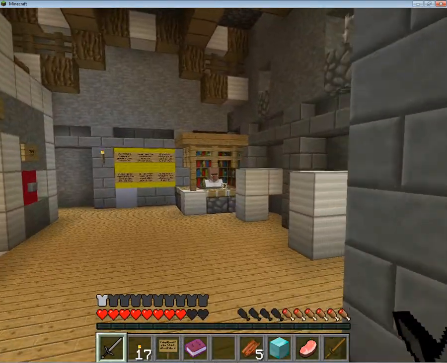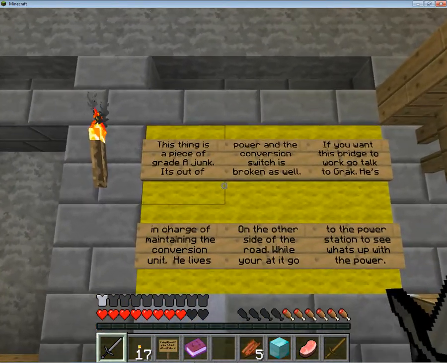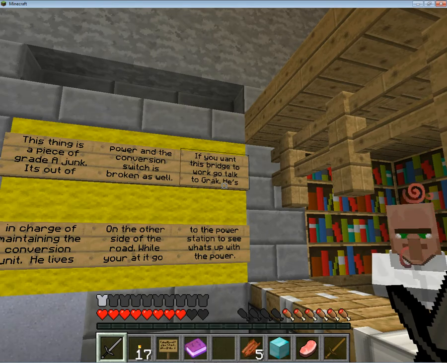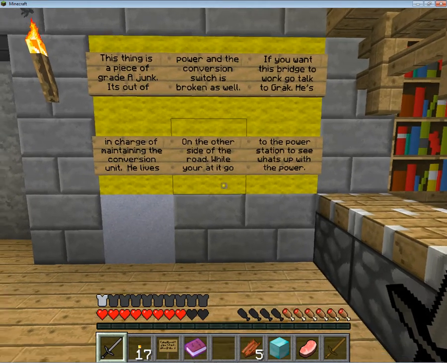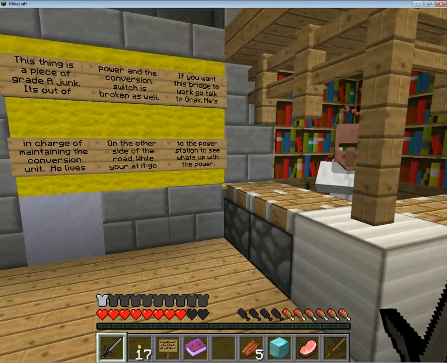Bridge control station. What's this? This thing's a piece of graded junk. Power in the conversion switch is broken as well. If you want the bridge to work, go talk to Grax. He's in charge of maintaining the conversion unit. He lives on the other side of the road. While you're at it, go to the power station and see what's up with the power.